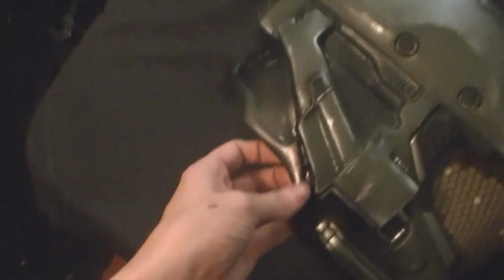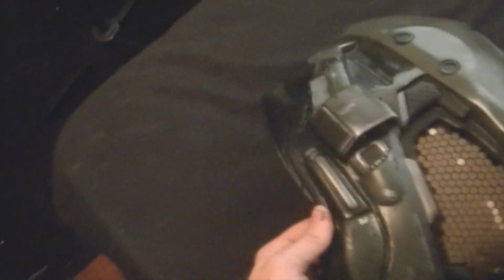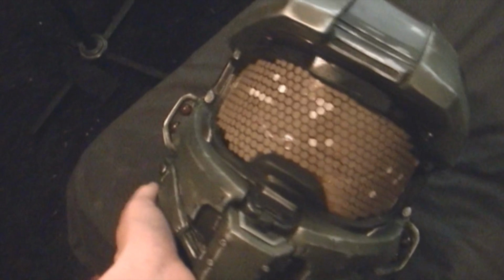So now the hard part is figuring out which side goes which. So yeah, they just go in there, so it's pretty good. And the switches are really light because they're really concealed. You can't really notice them that much. You won't really notice them. So yeah, they're well placed, and yeah, looks pretty good.